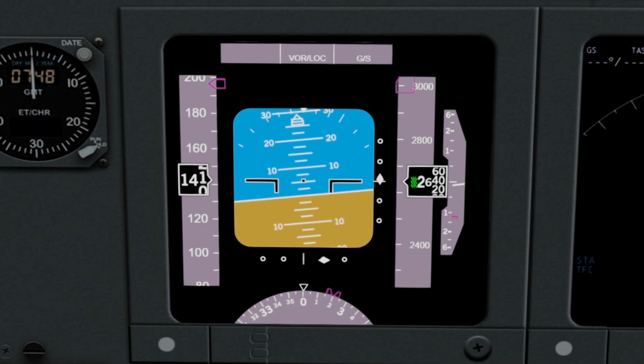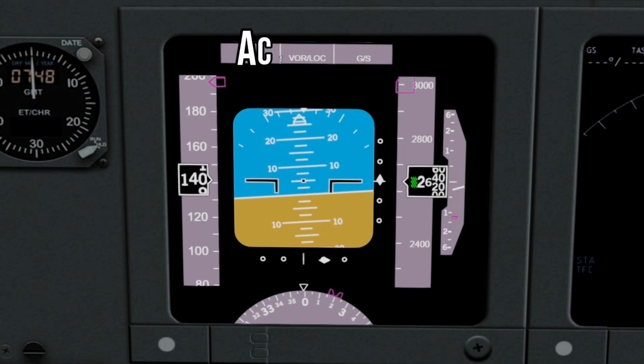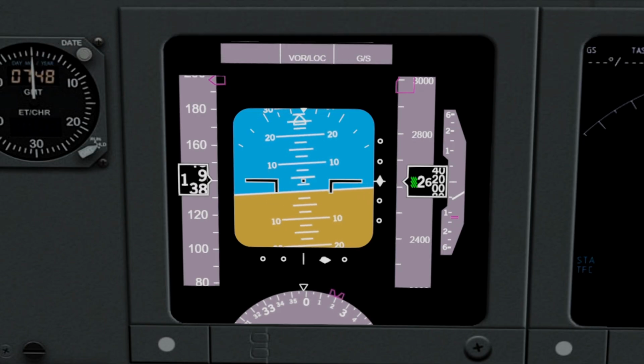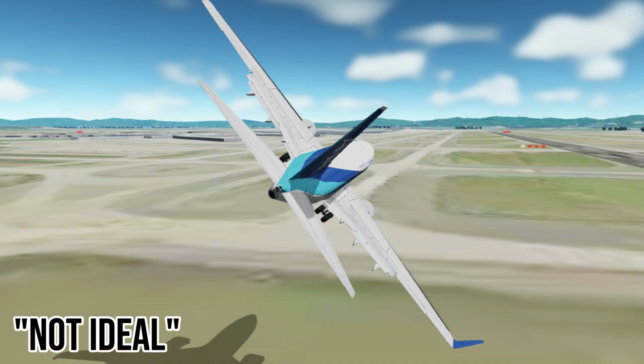What happens if I try to land an aircraft, fully manually, while only looking at the instruments? I tested this in GeoFS, and the result was not ideal, to say the very least. Stay tuned.